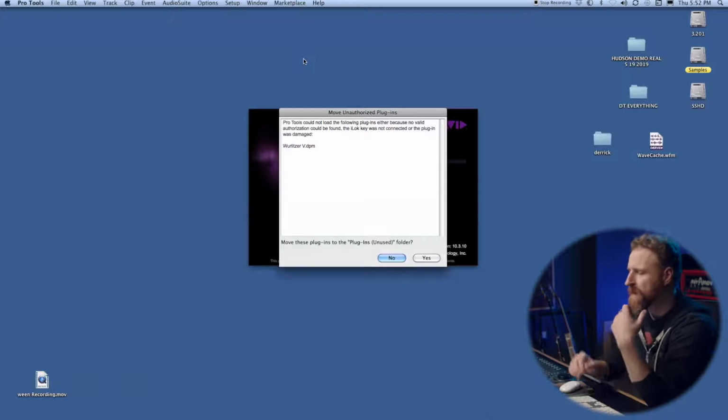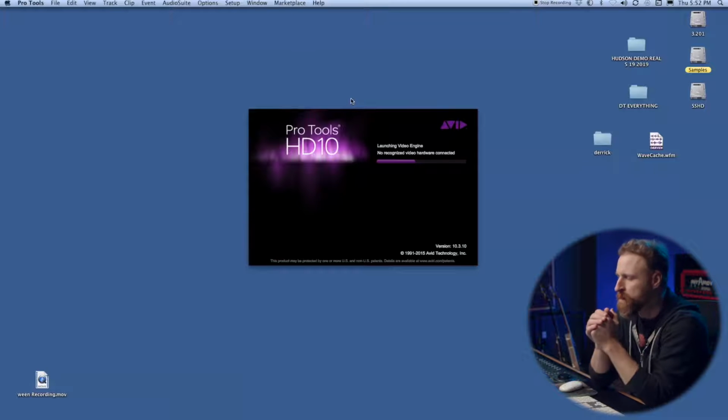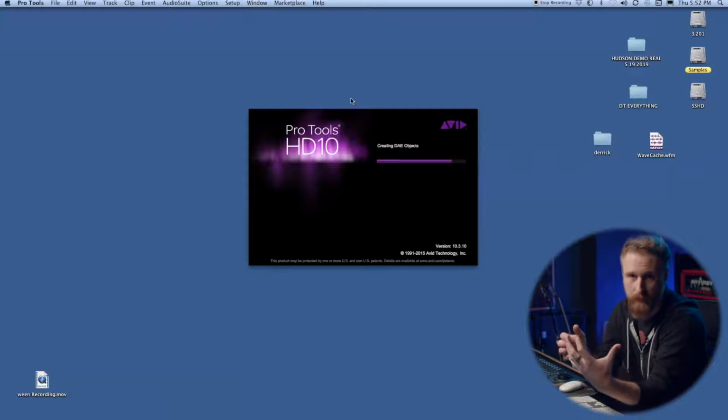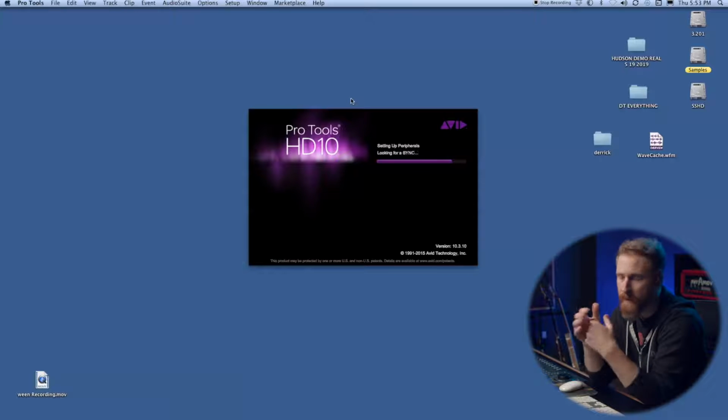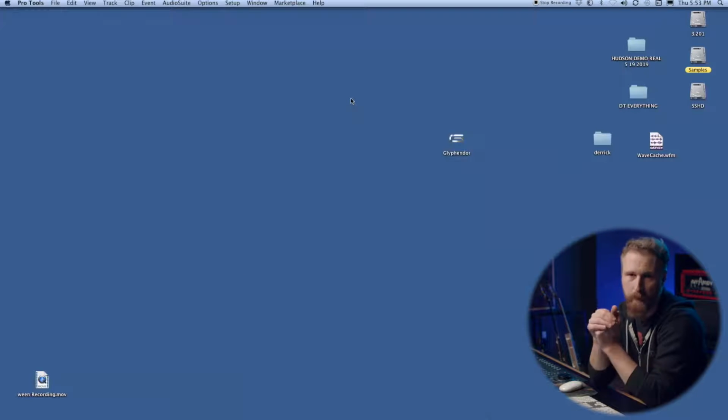It's going to scan plugins, go through its whole rigmarole of analyzing the hardware and the playback engine, and let you know if anything is not installed or recognized. It's going to go over authorization. Most of you will have some sort of hardware iLok or cloud-based iLok that allows the program to run. That needs to be connected or plugged in for the software to be authorized. If it's authorized and installed properly, it should open up without issue.